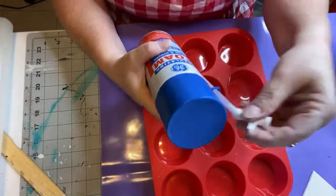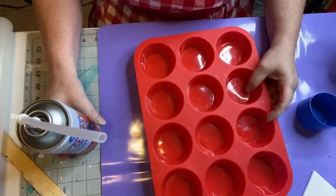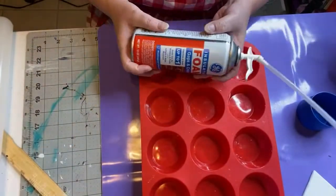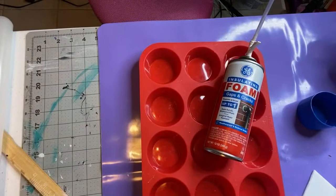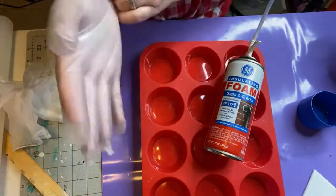Take this little attachment off — it's on every Gaps and Crack — take the lid off, then screw the nozzle on. Now, you always want to use gloves — always, always, always — because when this stuff gets on your fingers it is very, very sticky and does not want to come off. Let me grab my gloves because I really need them to show you this properly.